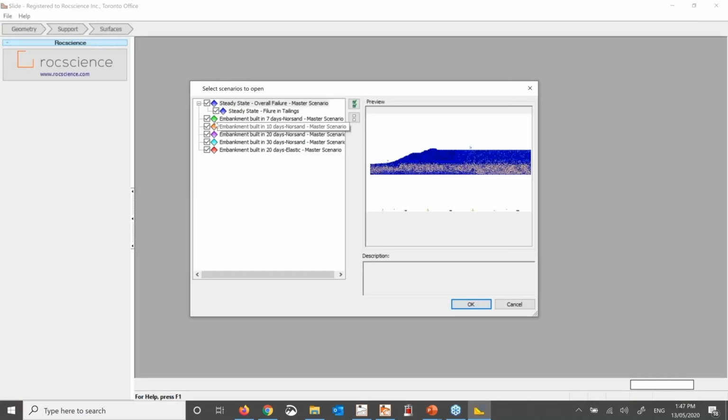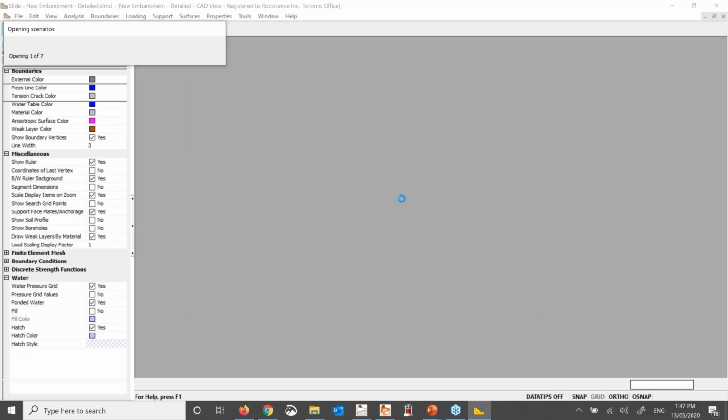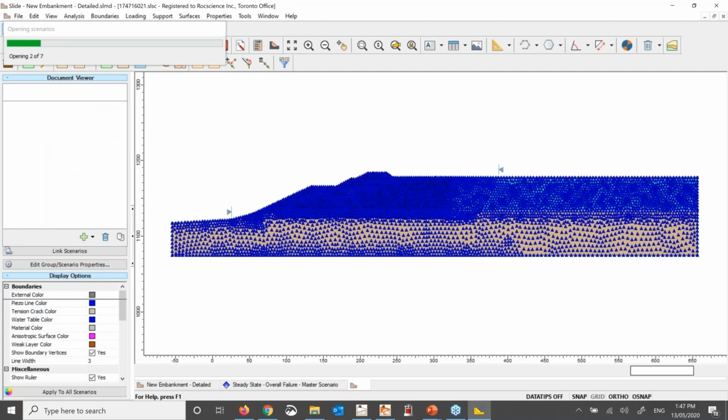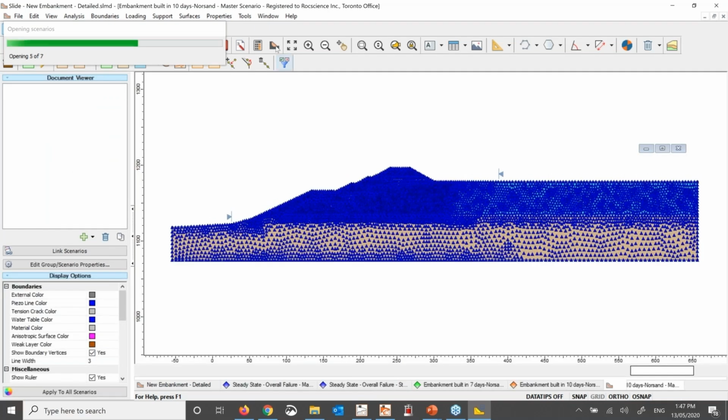So this has different scenarios where you are building the embankment in 7 days, 10 days, 20 days, 30 days, and if you are assuming that the material is elastic. Looking at the results here, I'm opening the modeler. Let's look at the results in the interpret.